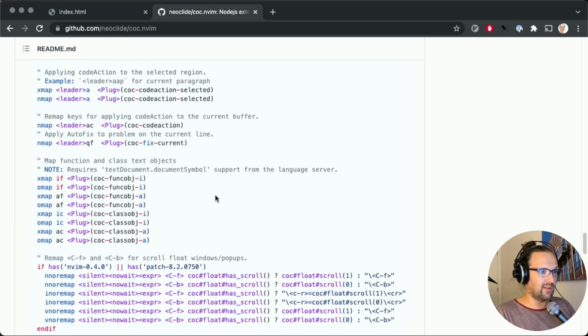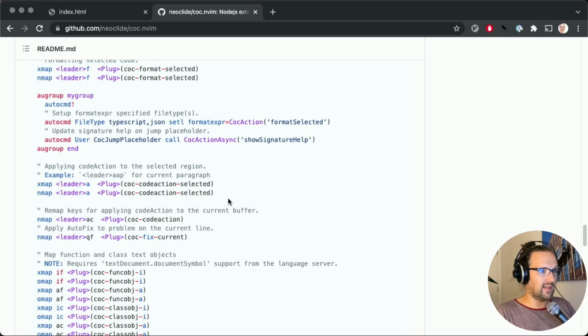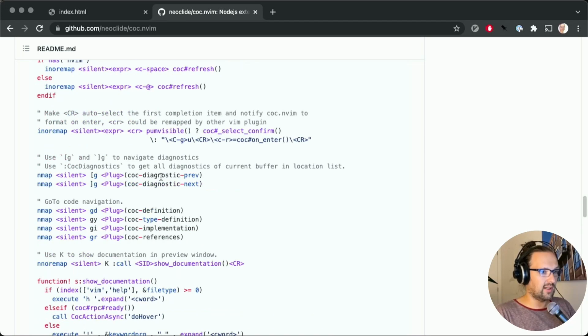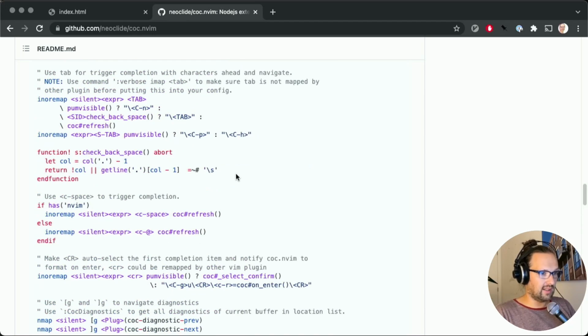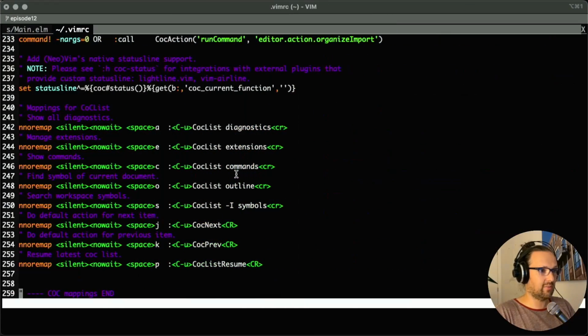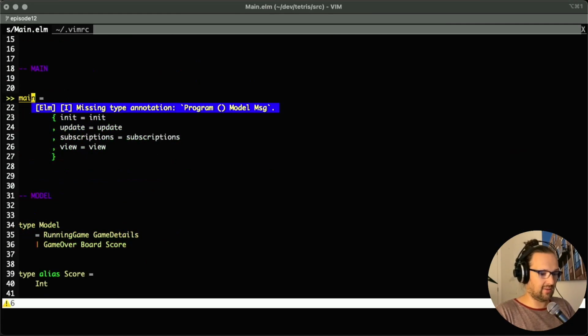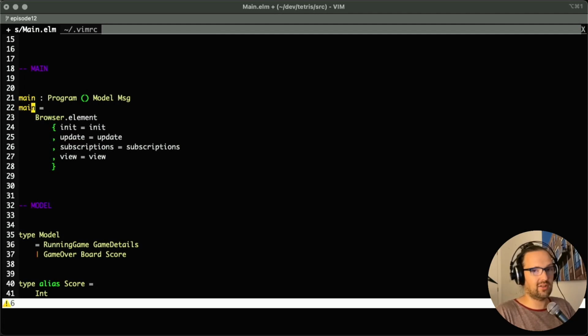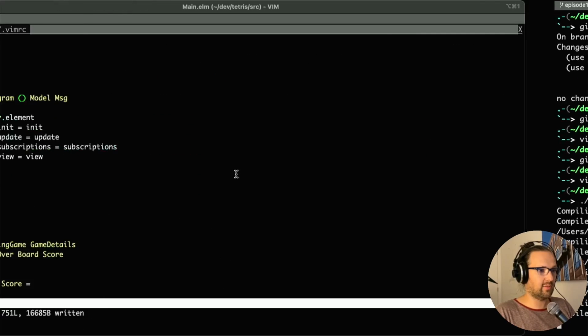I dumped all this stuff into my Vim config, and now I have to figure out what I actually do with it. So I have my leader configured in Vim to be comma. I don't know what the action was, something action. Applying code action in the selected region, leader A. So it should be, let's see, comma A. Now I can say, add type annotation. Isn't that sweet? Should still compile, I guess. I hope it compiled without errors.